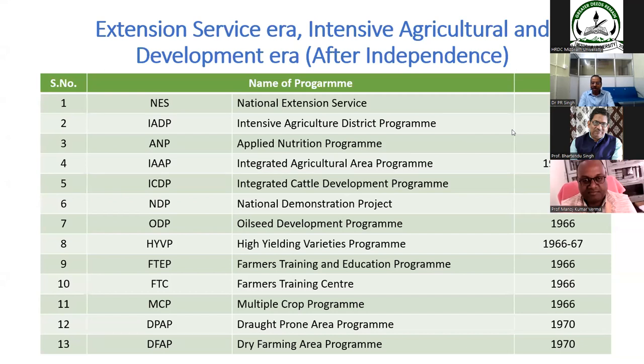The multiple crop program gives emphasis to multiple production in each specific piece of land. It means they increase the cropping intensity of the particular area. Just like we say, within one land, we produce more number of crops. So the first crop, suppose we are producing rice, then after that the fields are vacant. So the Government of India plans which crop to introduce in the particular area, either a short-duration crop, or one using less irrigation and so on. Location-specific crops are introduced for different reasons. Just like soybean is one example for MP.